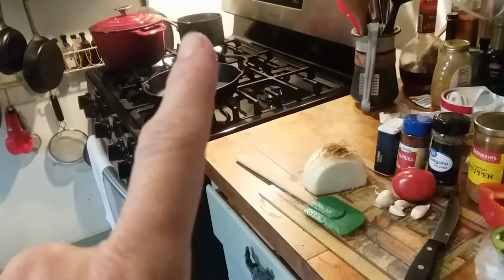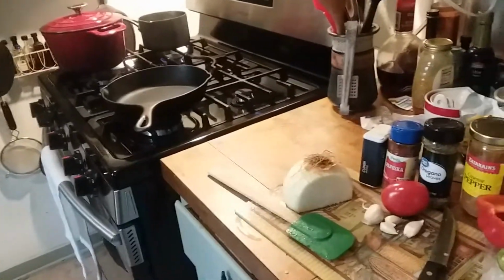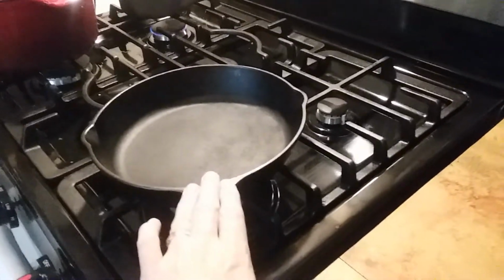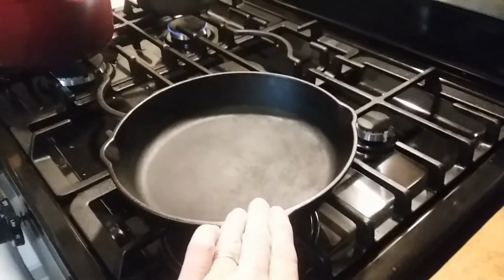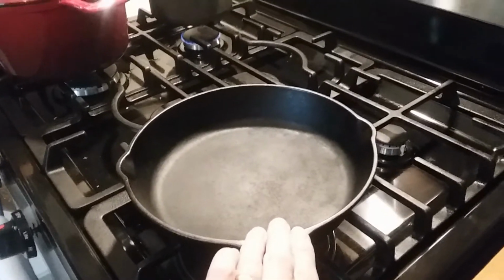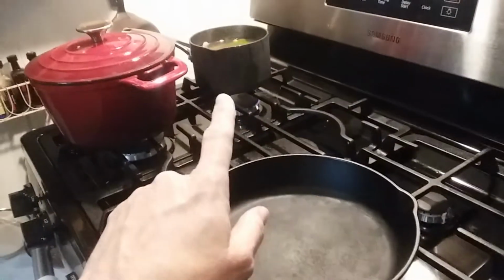Like I said, I started with that, trying to get my vegetables cooked down, and now I'm hurrying up and waiting, as my husband says. So I'm going to brown that chicken in here. This is thighs that are on the bone. Okay, they still have a bone in them. So I'll brown them in there in a little bit of olive oil, and then I'll deglaze the pan with some of that chicken stock.